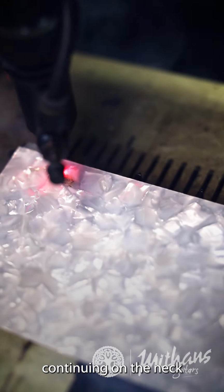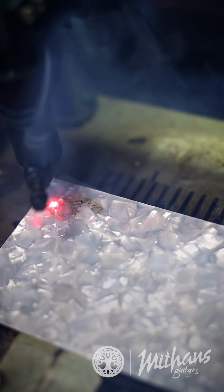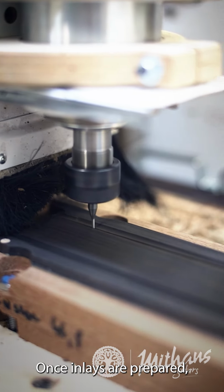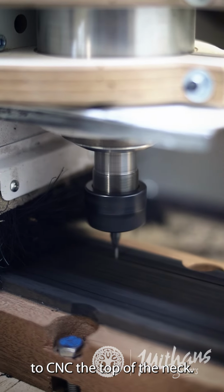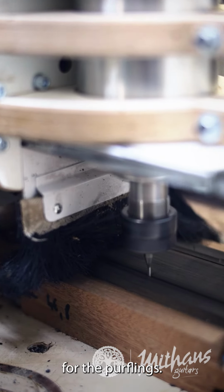Before continuing on the neck, some inlays have to be cut out on the laser. Once inlays are prepared, it's time to CNC the top of the neck. We start with the channels for the purflings.